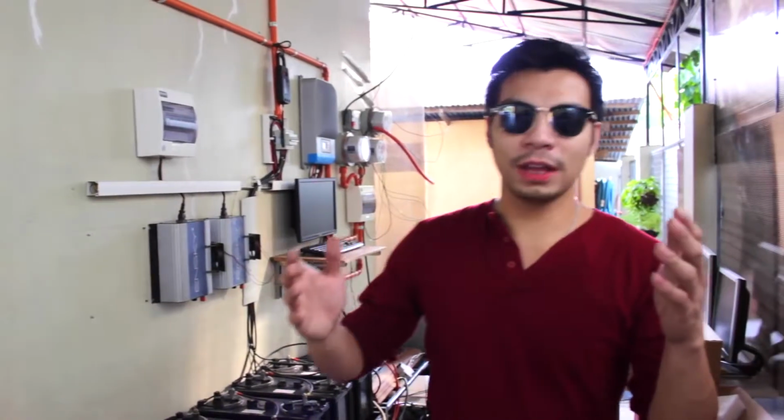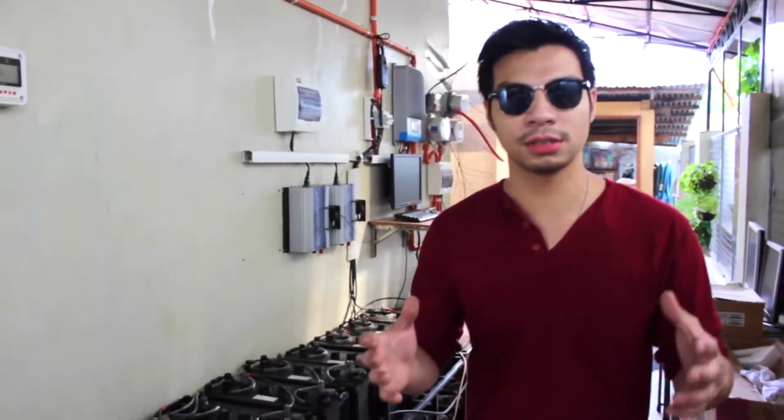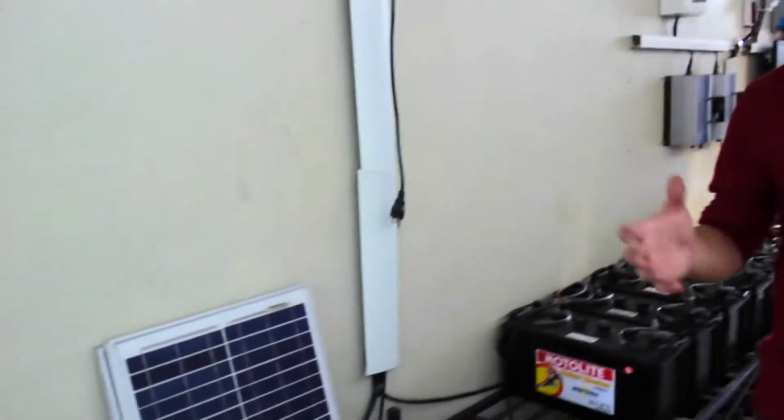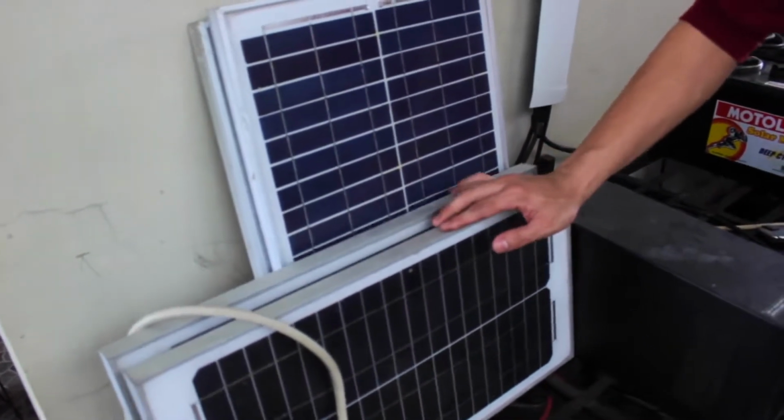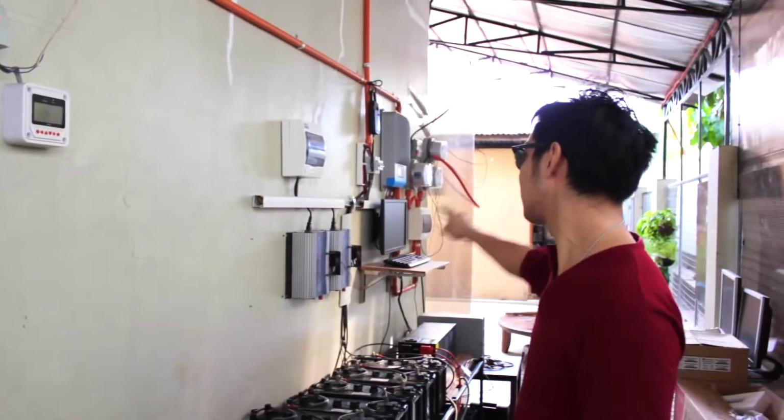The last component actually shared with the grid tie system. It is the most important part of the solar energy system. Pag wala nito, it's not gonna be called the solar energy system because it's called the solar panels. That's where the electricity comes from. We got miniature sizes here, 20 watts lang to. Pero what's connected to the system that we have here sa grid tie inverter system natin, tsaka sa off-grid system natin, are the ones connected upstairs.